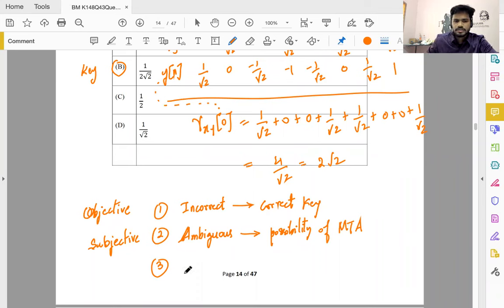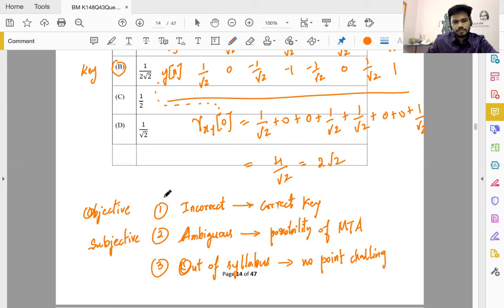Third thing is out of syllabus. They will say basics of transfer function, and they will ask you non-unity steady state error. Because that's also basics of transfer function according to the GATE committee. Whether they looked at the syllabus or not, once they set a question, it's there in the paper. So out of syllabus does not hold water. This comes from last year's experience. No point challenging. Save money in this case.